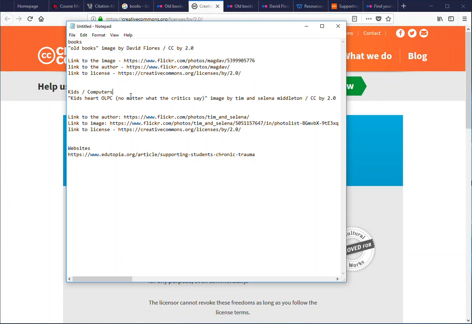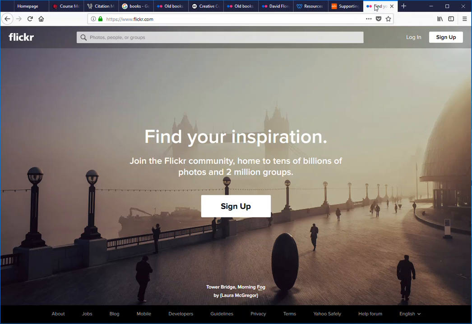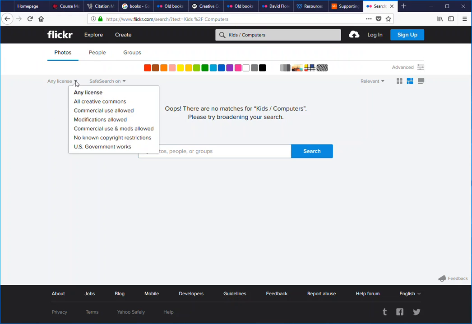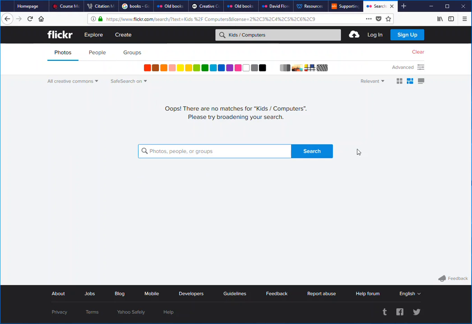Any image I use, I do the same thing for. So I'm using the search term, and then again, I just write this out. Now this is another one. On Flickr, say I wanted to look for kids and computers. Flickr is really simple to do. You go over here, and I'm going to type in kids and computers, and then I have to go on here to commercial. I'm going to just say all Creative Commons. That's a good enough one for me. And then I'm going to run this again.